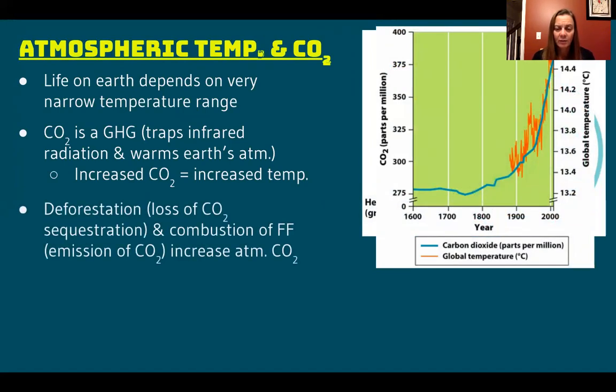So some of the reasons that carbon dioxide in the atmosphere has increased so dramatically in the last 100 years include deforestation, because forests sequester or trap that carbon dioxide. And at the same time, we're increasing dramatically since 1900 our combustion of fossil fuels, which emit carbon dioxide and increase atmospheric carbon dioxide. So on the one hand, we are increasing the amount of carbon dioxide we're pumping into the atmosphere. And on the other hand, we're decreasing our ability to remove that carbon dioxide from the atmosphere.